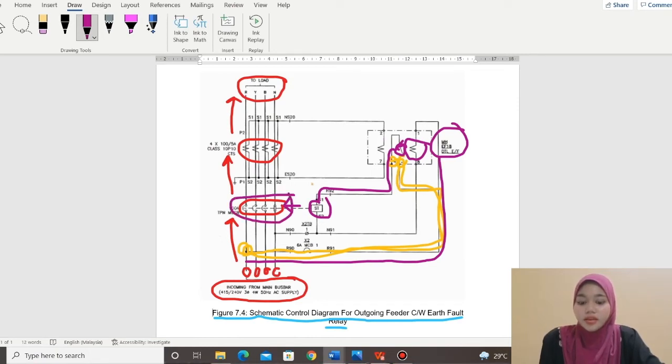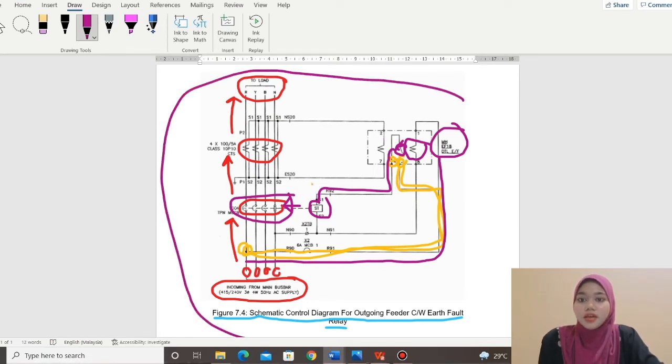The circuit breaker will cut off the current, so that there is no current flow in this system.